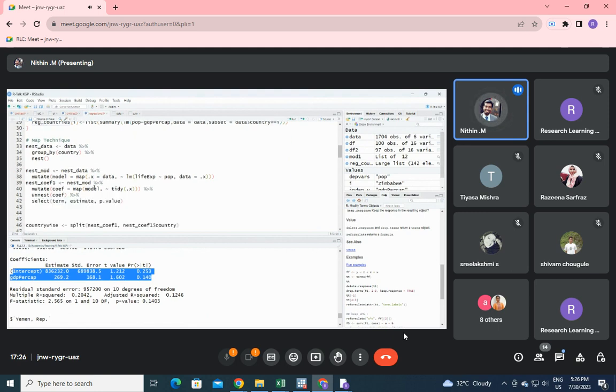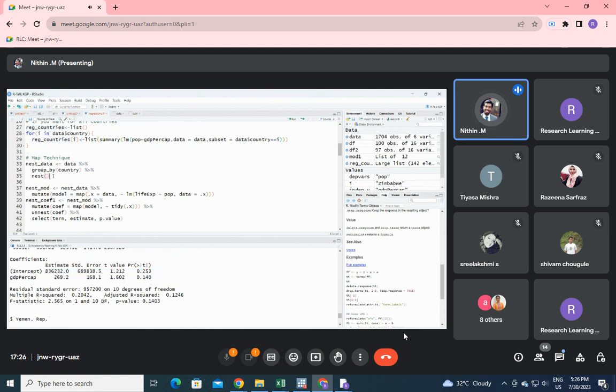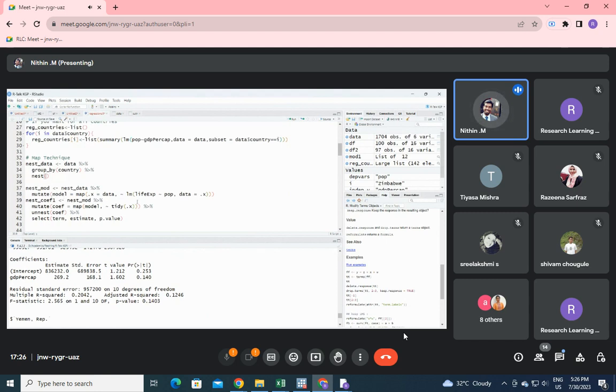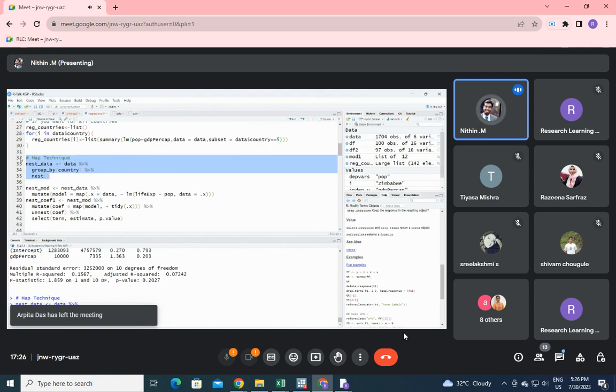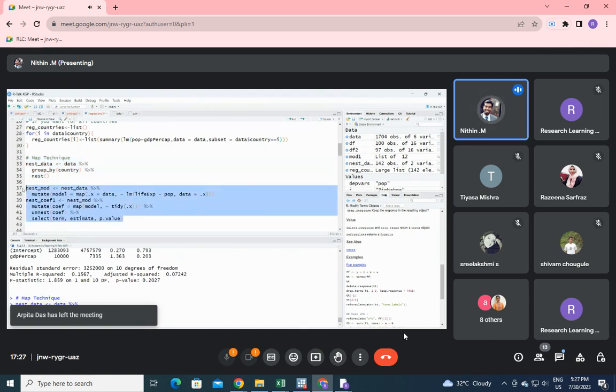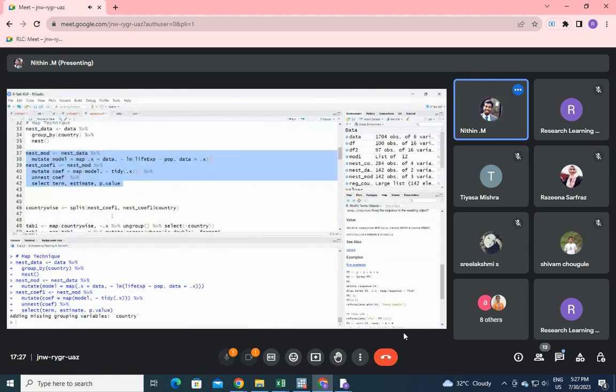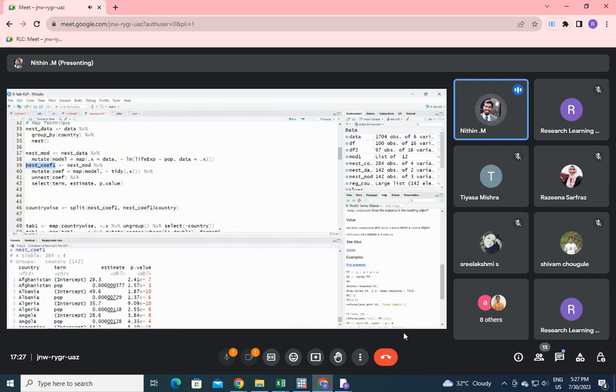Okay, so you can use some advanced functions from R called map and grouping. So basically you are using some advanced technique like this. I will make this code available. When you run this command and nest coefficient 1, now you can see that you have all the stuff available.